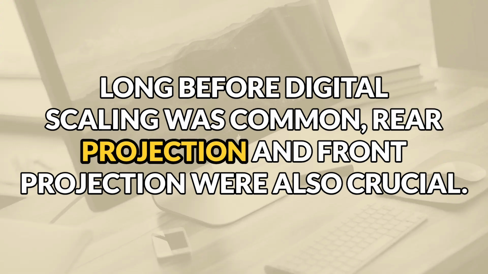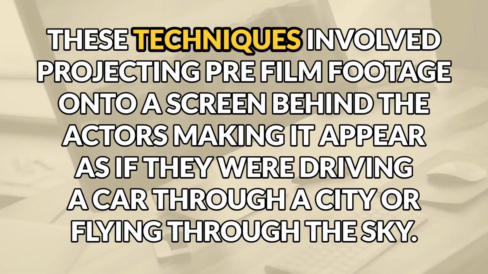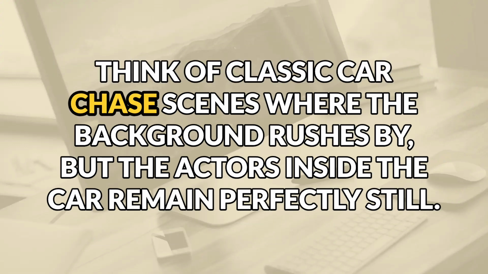Rear projection and front projection were also crucial. These techniques involved projecting pre-filmed footage onto a screen behind the actors, making it appear as if they were driving a car through a city or flying through the sky. Think of classic car chase scenes, where the background rushes by, but the actors inside the car remain perfectly still.